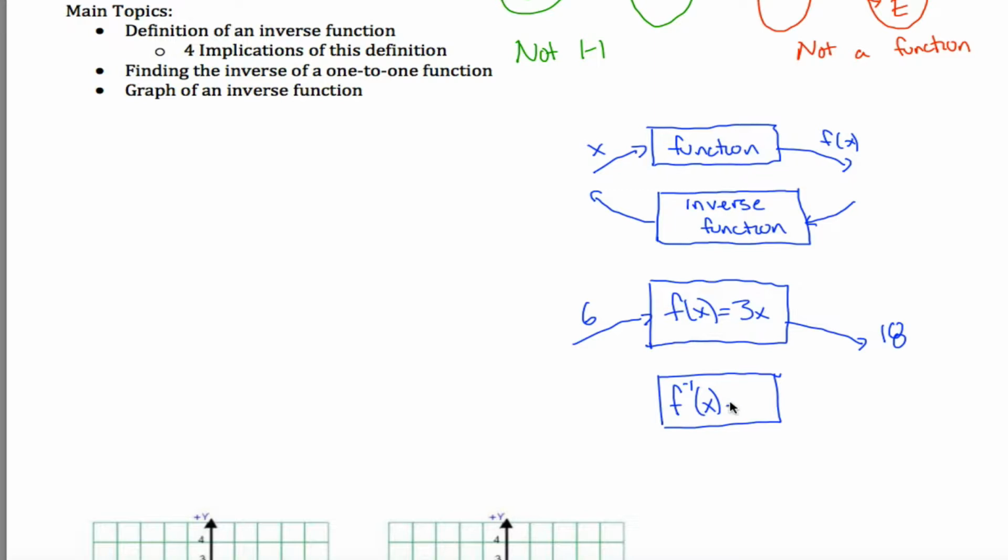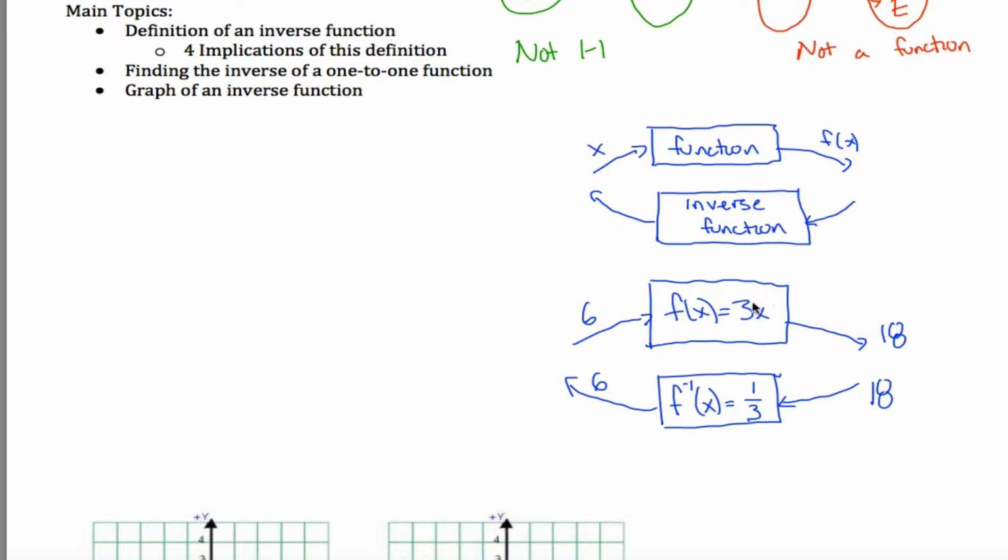And what the inverse function does is it takes as its inputs a number like 18, and when 18 goes in, 6 has to come out. So it runs this function in reverse. Instead of the 6 being the input and the 18 the output, the 18 is the input and the 6 is the output. You might, if you're clever, be able to come up with the rule of this inverse function. Especially if you listened to me when I was saying how the inverse function undoes this thing. So how do you undo tripling something? Well, you cut it into a third. You divide by 3. For the function f of x equals 3 times x, the inverse function is f inverse of x equals 1 over 3 x.